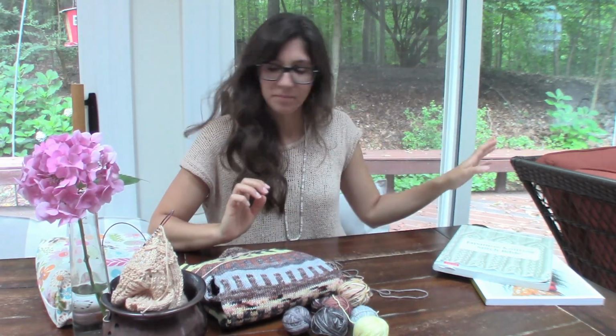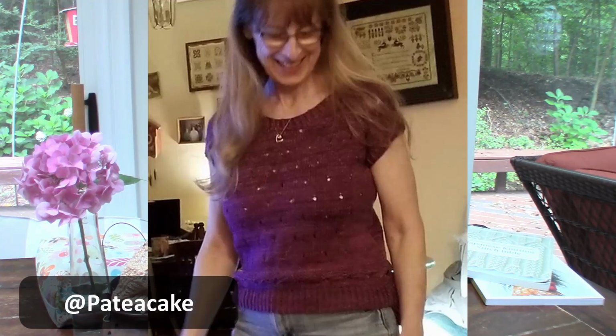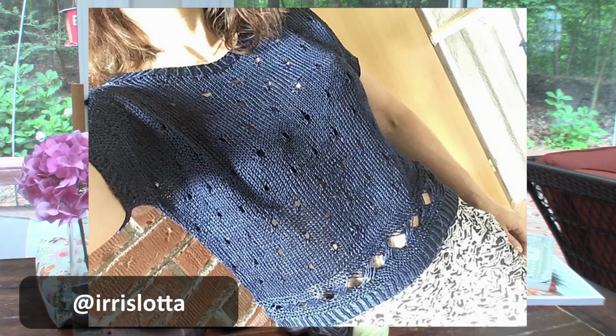Let's see. What else was I going to talk about? Oh yes, I also want to talk about my Swiss tea pattern that's currently in testing right now. I have three of my testers who have finished, and I just love their results and their different uses of yarn. One used a variegated yarn, and one used a viscose yarn, and she said it was extremely difficult to work with because it's a slippery yarn, but she loved the finished product. So I will show those up here.